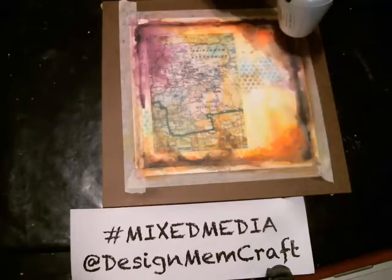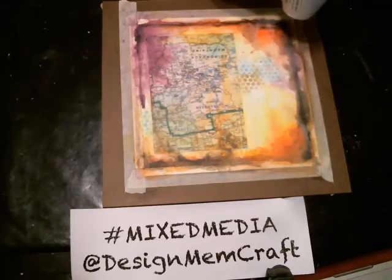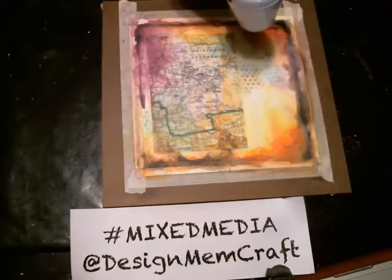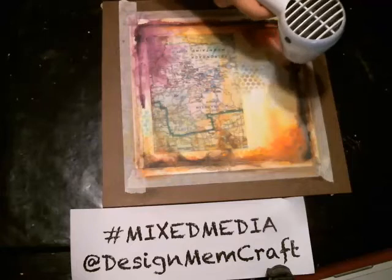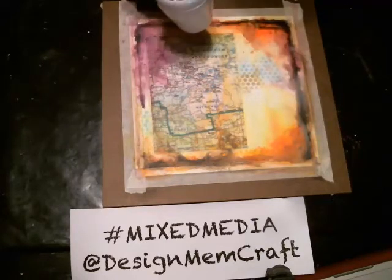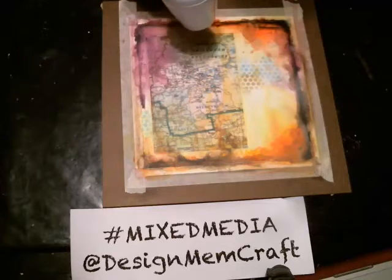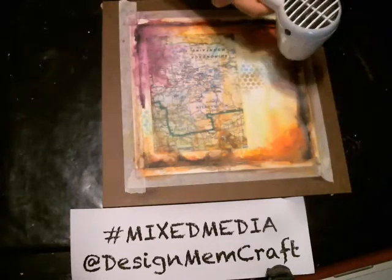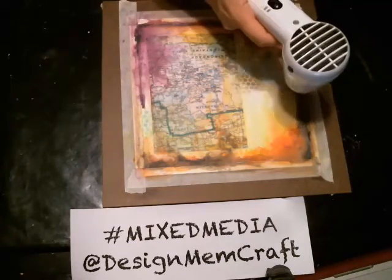So you're just going to kind of move it around, and you're heating it till it gets kind of liquidy but not drippy. And what happens is it's going to get rid of all the brush strokes and bubbles that are under the surface and make a nice, even, smooth surface. And it's going to bond it to the paper this way too. So this is called fusing.